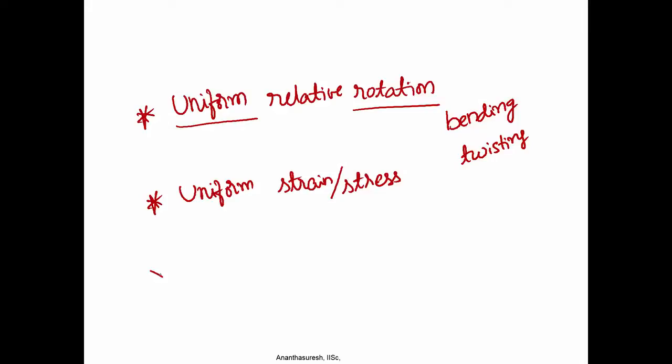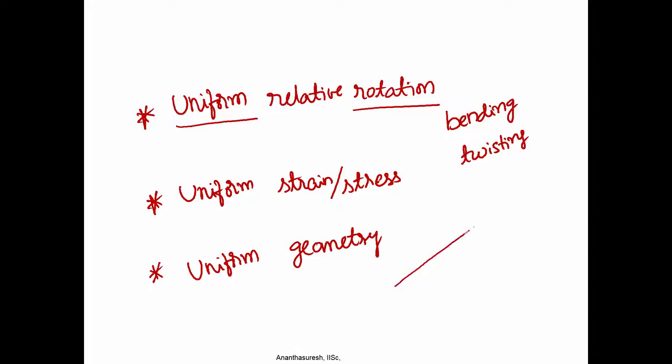So the first one is uniform relative rotation, second is as much as possible we should have uniform strain and stress throughout compliant mechanism. But there is actually a third one to characterize these distributed compliant mechanisms, which is uniform geometry actually. But what do I mean by that? Most of the compliant mechanisms are slender beam segments, that is what they have in them, and those slender beam segments should be uniform in their size profile. That is, you want to have things that are like this, not like this.